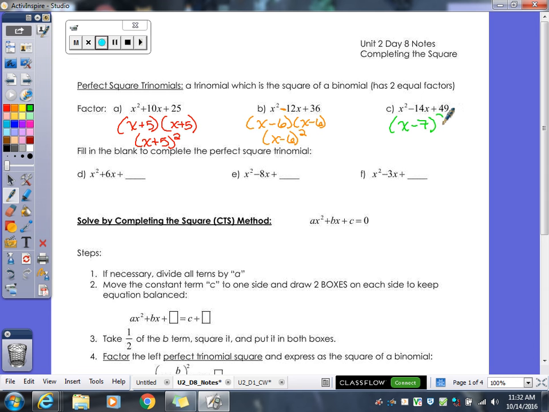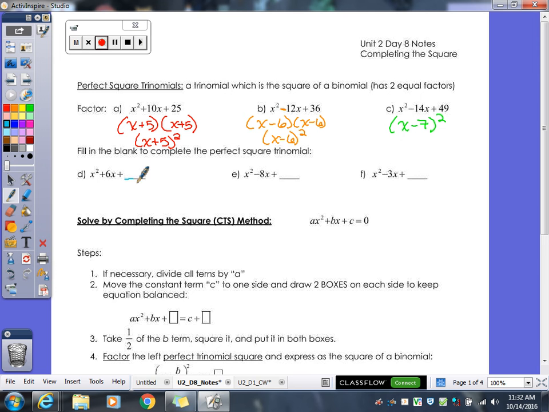So what's going to happen when we do our completing the square today is I'm actually going to skip this step right here in the middle where I write it out twice. I'm just going to go straight to x minus 7 squared, or x plus 5 squared. So to get us to our perfect square trinomial, we have to figure out our new C term. And that's what we're going to do in this next part.